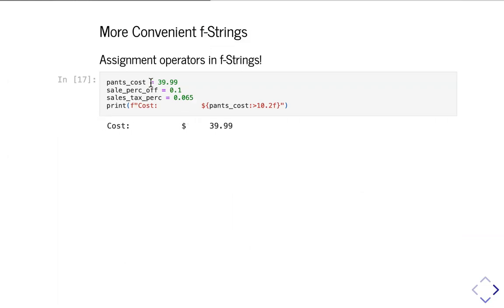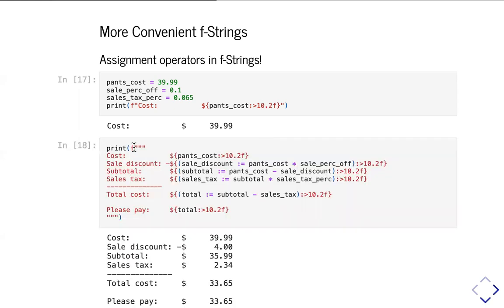So that also means more convenient F strings. What do I mean by that? If you remember, F strings let you, say you have a few variables and you want to print some of them in a fancy way. Here I'm printing some sales information, maybe you're buying pants one time. These curly brackets allow you to evaluate the variable on the spot. I put some alignment in here, right aligned, and two decimal places.